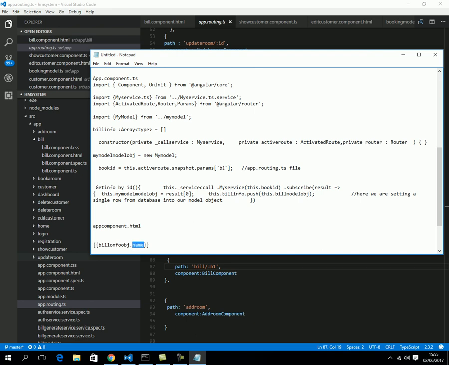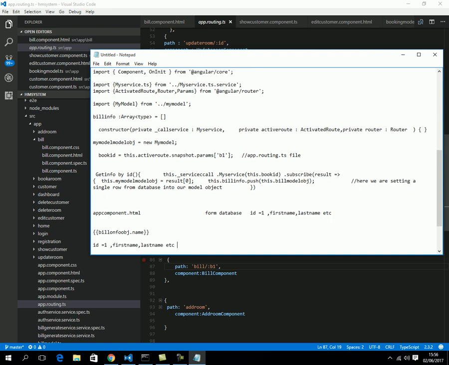This one comes from the row fetched from the database. For example, we have an ID, first name, last name, etc. And ID, for example, 1. So this result will come from this one. We can show it like this on HTML.